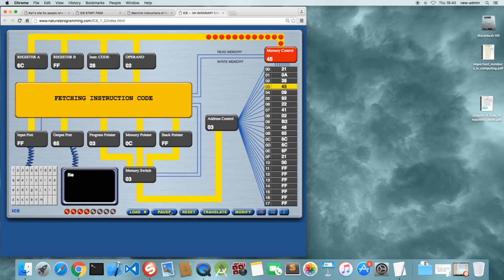And again, there is the instruction 4.5, and that needs an operand. It's copied to the operand register. And register A is not 0, so nothing happens. And again it fetches the instruction, and the instruction is now 9.2.